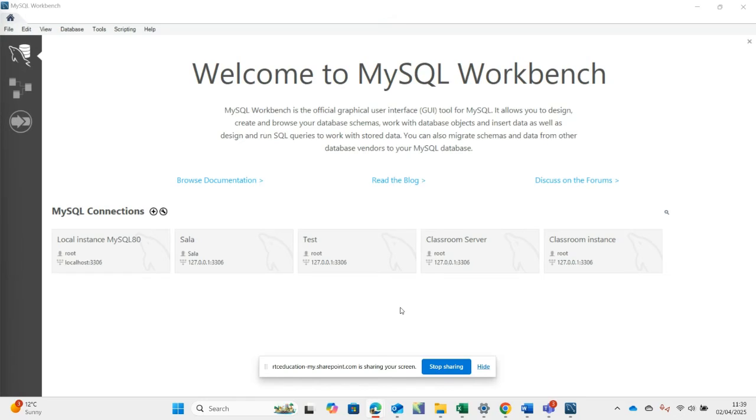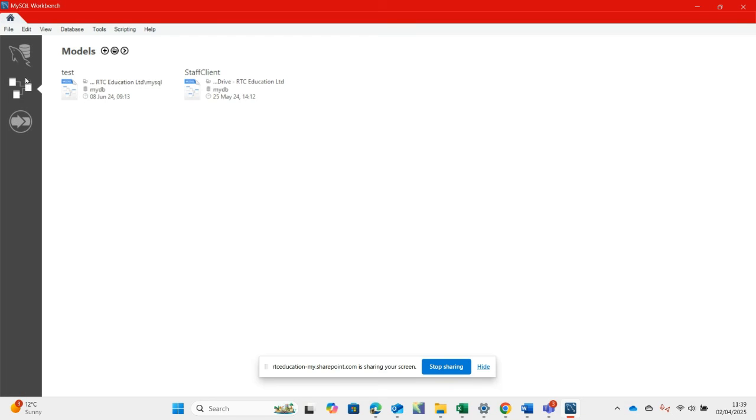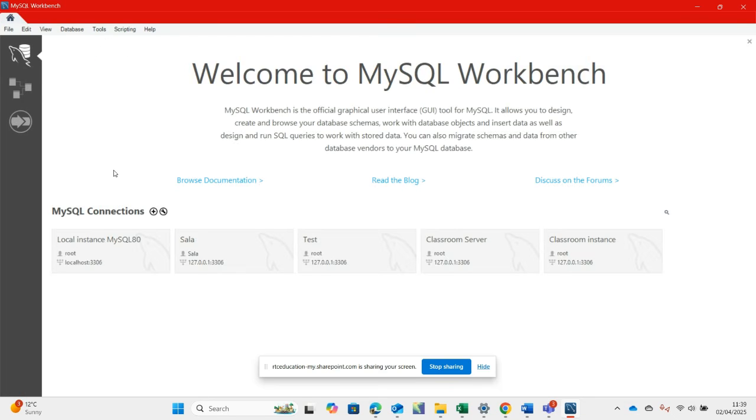Hello once again. In our last session, we looked at how you can launch your MySQL Workbench, and we went through some of the features that you have on the home page or the welcome page. We said that you have on the left side here the connections, and then also here we have the models. We then went ahead to look at how we can create a connection, which is a unique instance to the server.